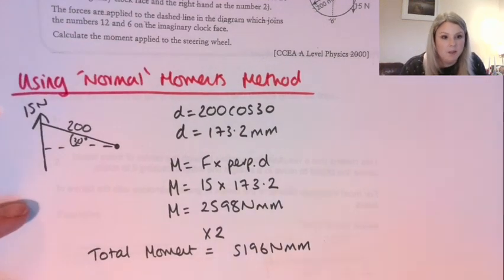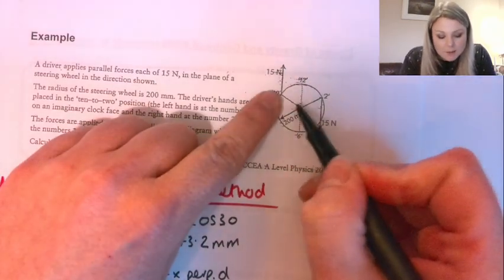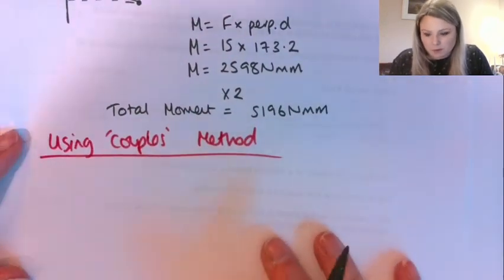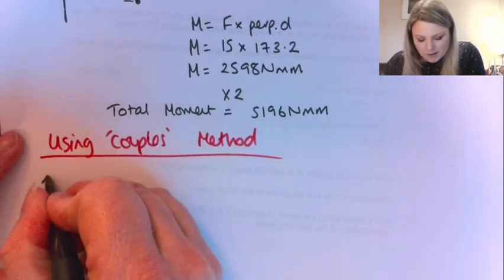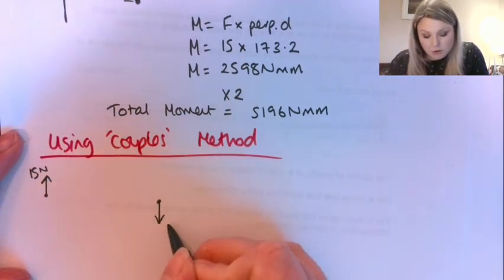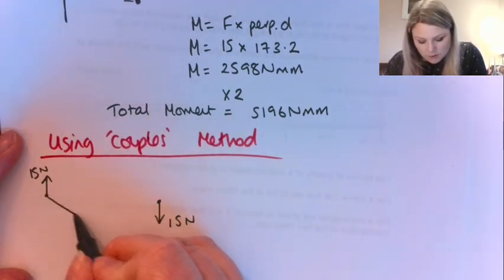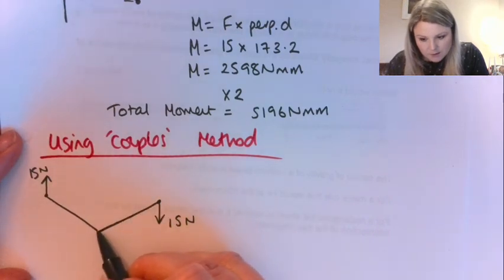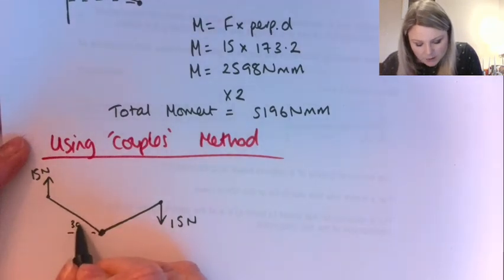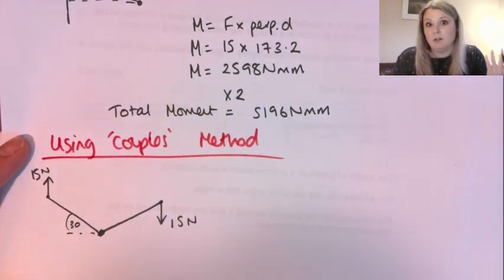Okay, now once you've got that down, we will do the same question but using the couples method. Okay, so for this one, I'm really going to be redrawing a section of this wee section here, just in case you wonder what I'm at. So we've got a 15 newton force here at the 10 o'clock position and a 15 newton force here at the 2 o'clock position. Okay, now they are both 200 from this pivot here, and we just talked about earlier how we know that this angle here was 30 degrees. It's just between 9 o'clock and 10 o'clock on the clock.